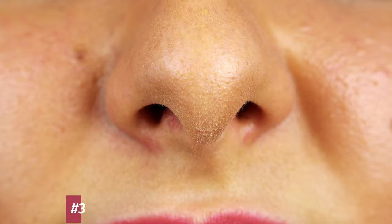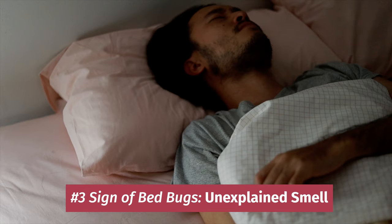The final sign to look out for if you think you have bed bugs is an unexplained smell. You'll start to notice a rather unpleasant odor around your bed or your bedroom as the infestation grows. This is just a mix of the pheromones from the bugs, blood drying on your sheets and dead bugs within your sheets. So if you have a smell and you can't identify the source, chances are it might be bed bugs. Now, unfortunately, the one thing that will absolutely confirm you have a bed bug infestation is seeing one skitter across your sheets. And again, if that happens, please contact your pest control.